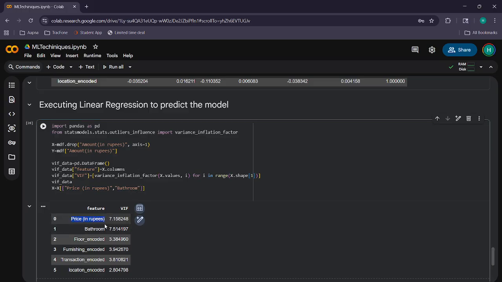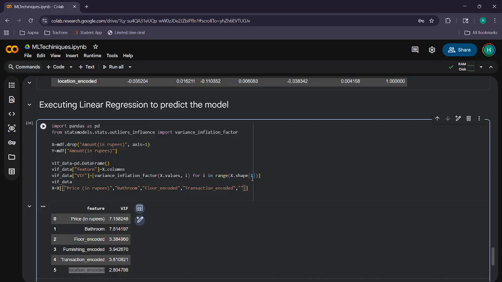Since these two are highly dependent we could use only one value, but for calculations, let me use both fields. Then floor encoded and furnishing encoded. Among these I'll use one value, maybe this one. Let me try transaction encoded. Okay, so location encoded.